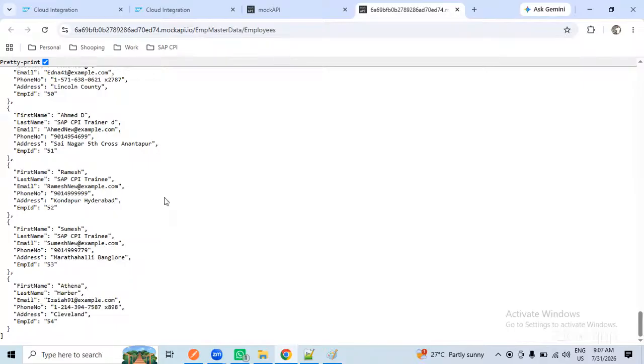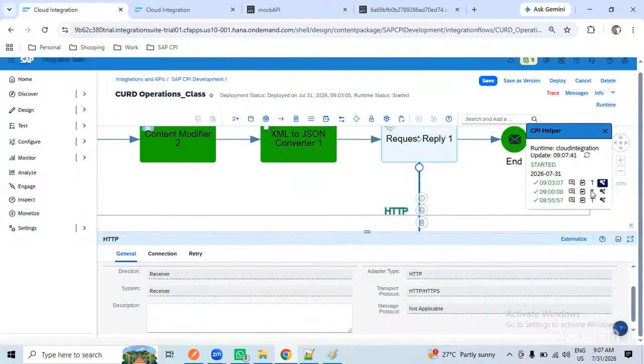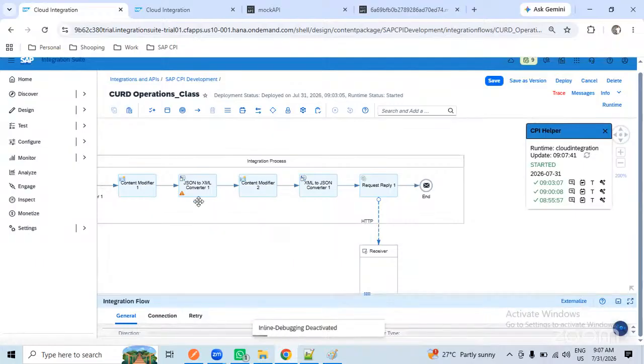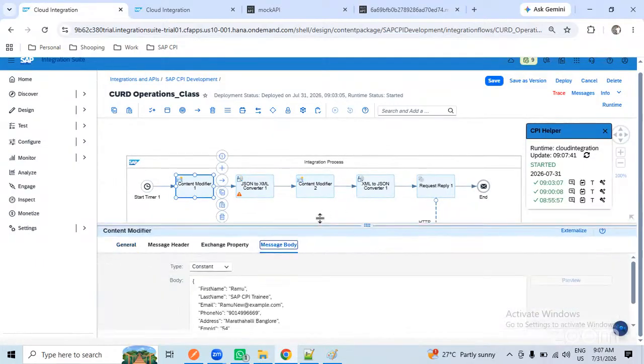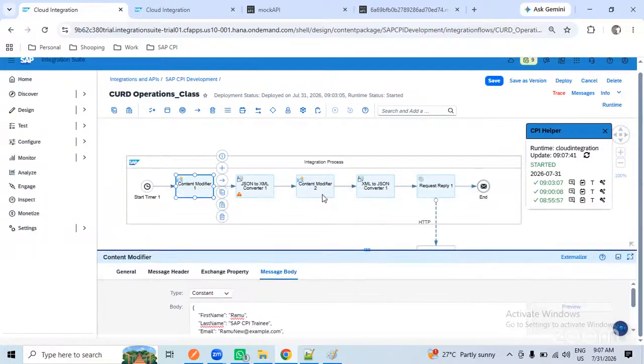The post behavior of this mock API is completely a bit different in this server. When I create the same data with different number, now I will add the content type. Now you can see the difference. I guess it should create the employee now. So whatever the employee that we are sending, that should be created.